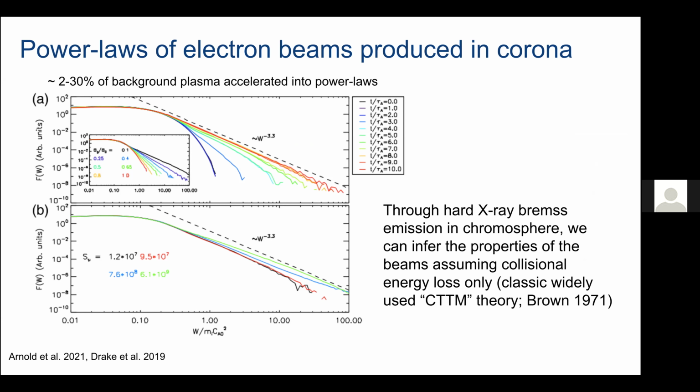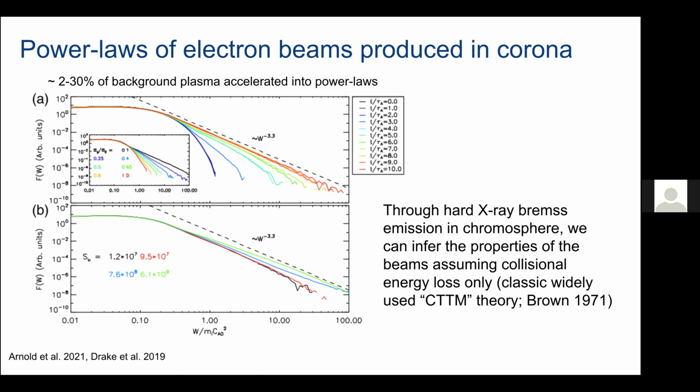But the main reason that we think there are accelerated particles that hit the actual chromosphere is that we observe hard X-ray Bremsstrahlung radiation. What physicists would probably call gamma rays, we call hard X-rays, and this produces a power law spectrum in the hard X-rays. And so we can go from the power law spectrum in the hard X-rays, and with some assumptions about what happened to the electrons as they propagated down the loop, we can actually infer properties of the power law of the accelerated particles themselves.